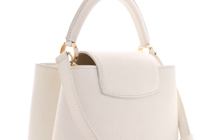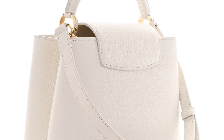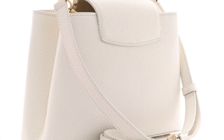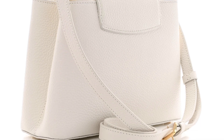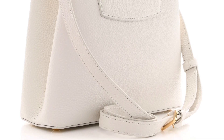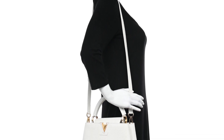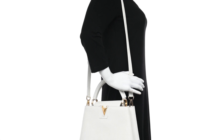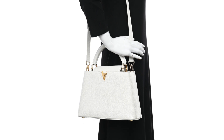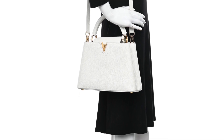I don't really want the MM — I think it's too big — so I'm looking at either the BB or the PM size, with the BB as my first choice. As you guys can see the picture on the screen, I don't know what color yet. I do like the cream since I don't have a white bag in my collection, so I'm kind of on a hunt for a white bag, and also looking for either a blue or a green. My first choice is BB, then next might be PM, but I'm not 100% sure on the color yet.